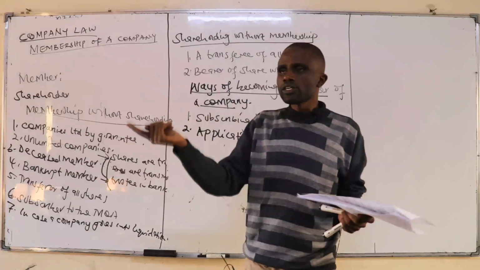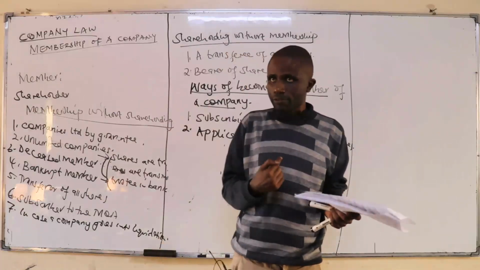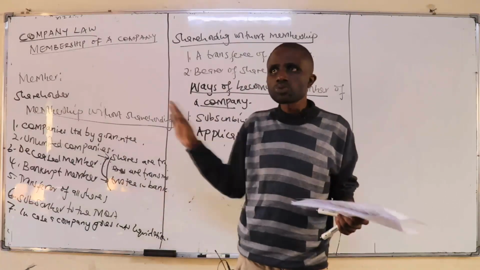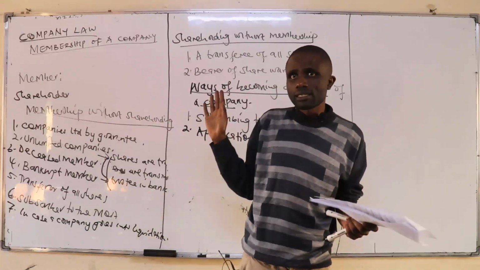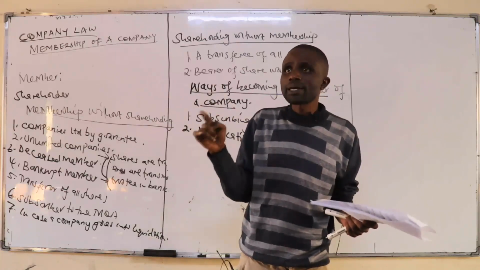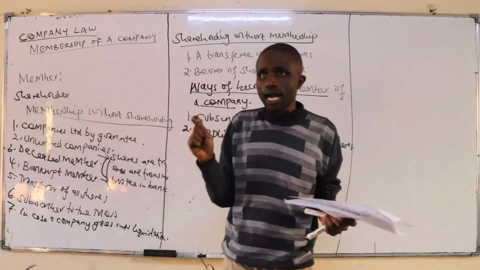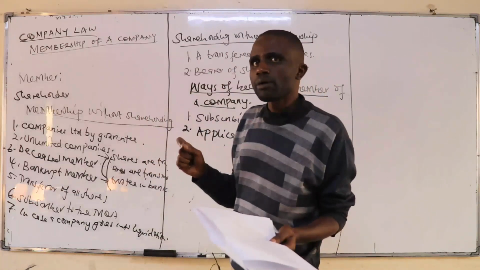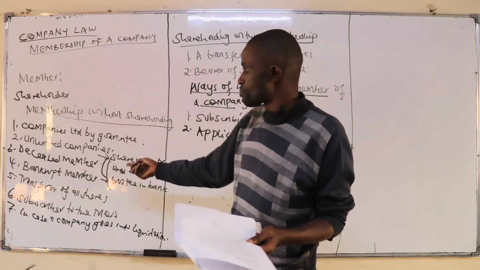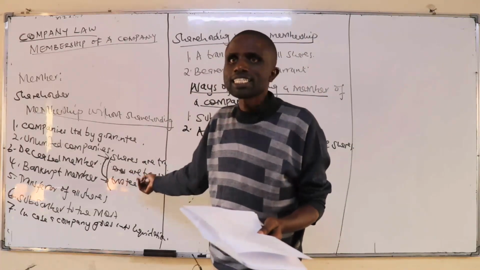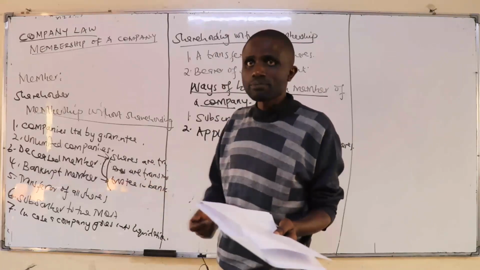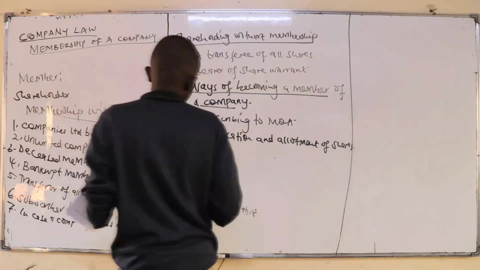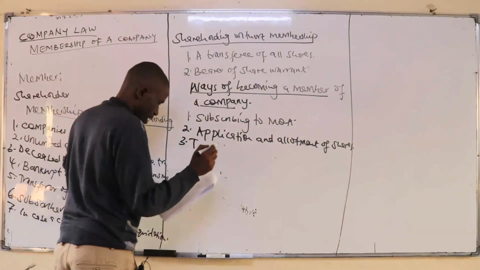Now, the difference between allotment and transfer. Allotment, you get shares from the company itself. Whereas transfer, another existing member transfers the shares to you. Can we see the difference? So a company cannot transfer shares. A company can do what? Allot. A company can allot. What about a bankrupt member? Because we shall also talk about membership. This person is becoming a member through the trustee in bankruptcy; it is transmit. Can you see the difference between the 3 ones? Allot, transfer, and transmit. Three is transfer of shares.